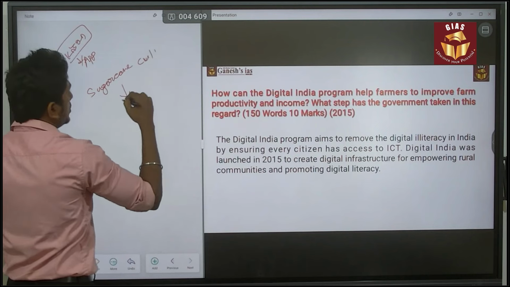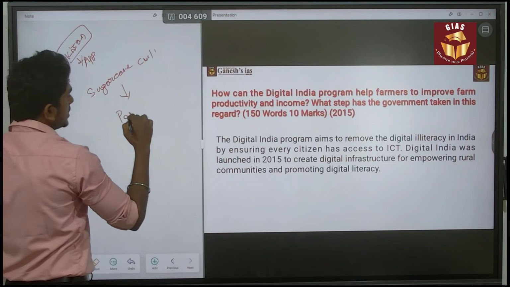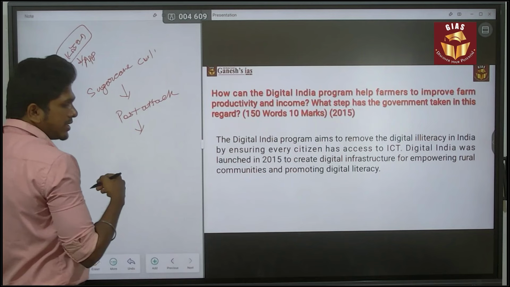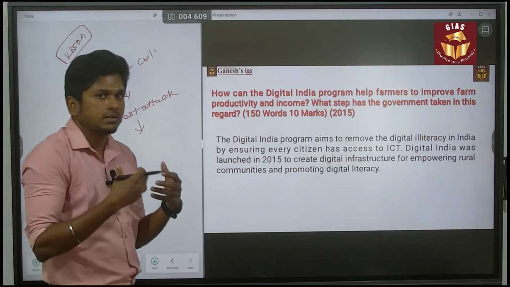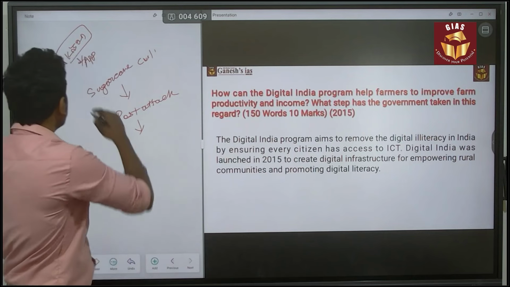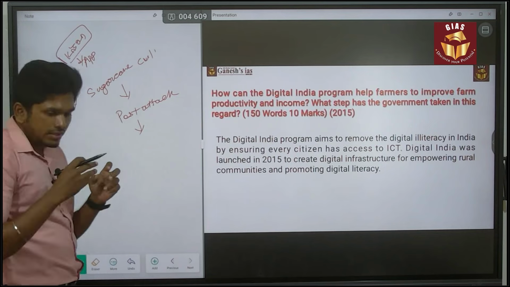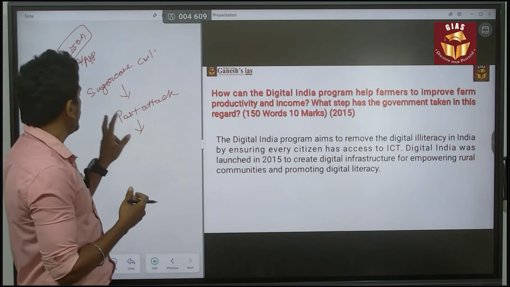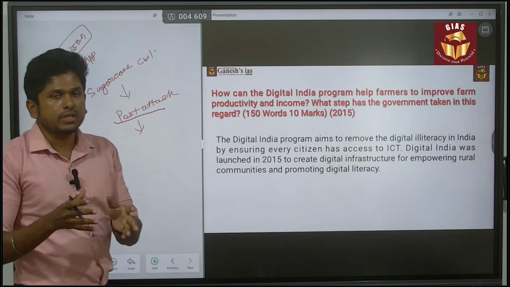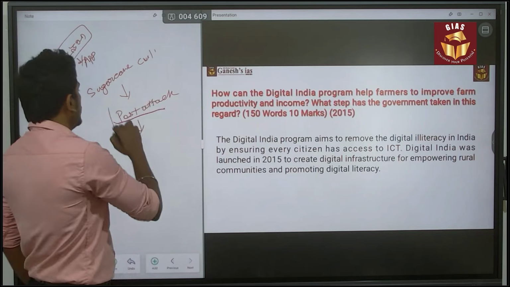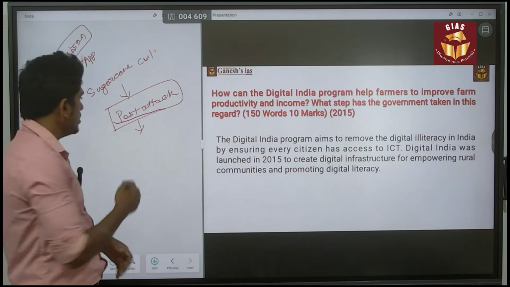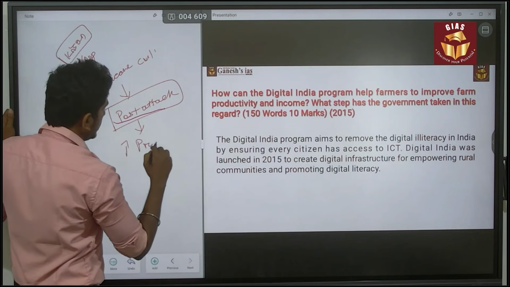Okay. So in my field, a pest attack is happening. I used all the pesticides, but they are not giving any outcome against the pest attack. So how is the Digital India program going to help us? Through this Kisan app, if there are any best practices to fight against this pest attack, they will share them. If you follow that, you will overcome this issue of that specific pest attack. In that way, it again increases your productivity.